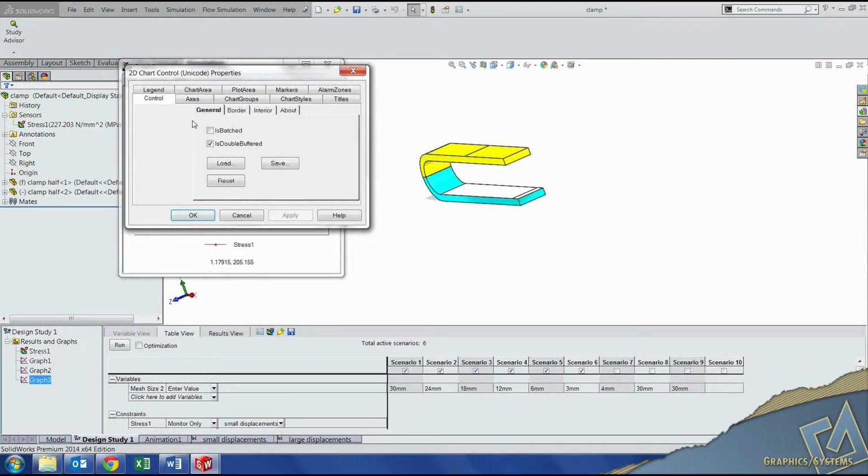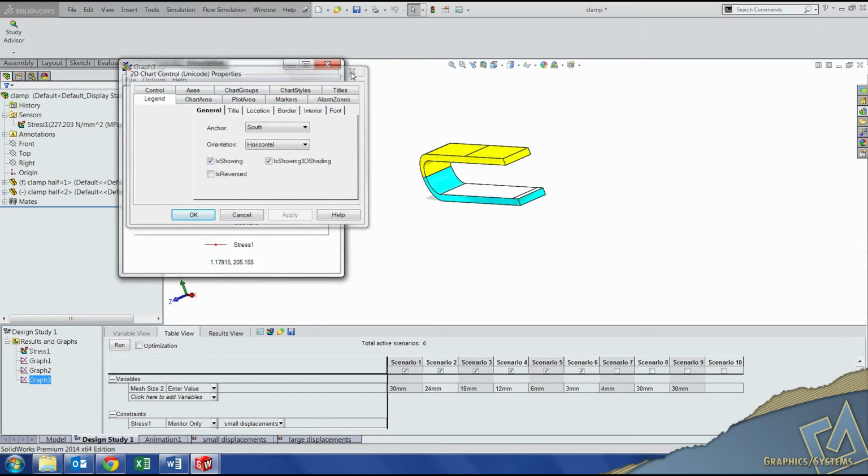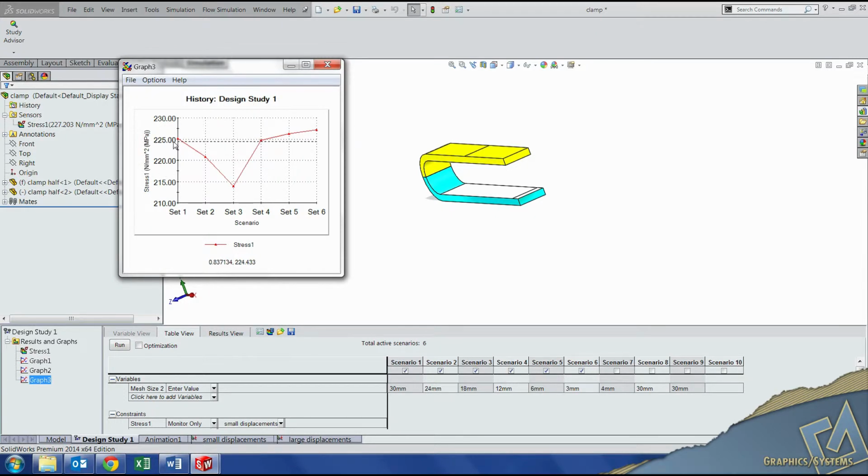Now we can go ahead and do a lot of editing of that by changing some of this in here. We can change a lot of the different styles and things like that, just found by right-clicking, but you get the general gist. So that's how you do a convergence analysis with a design study.